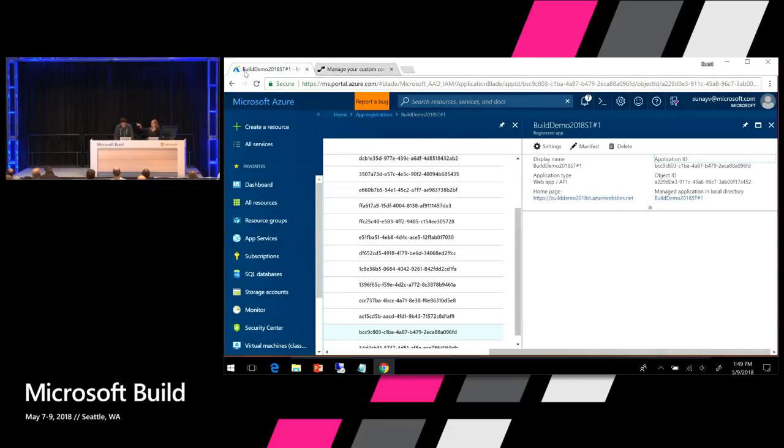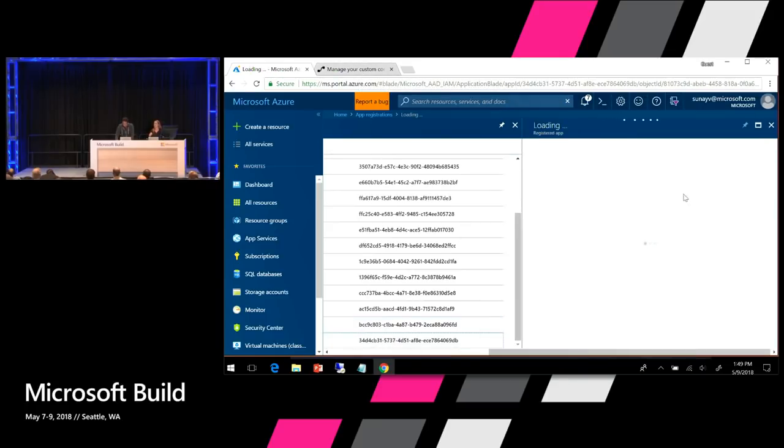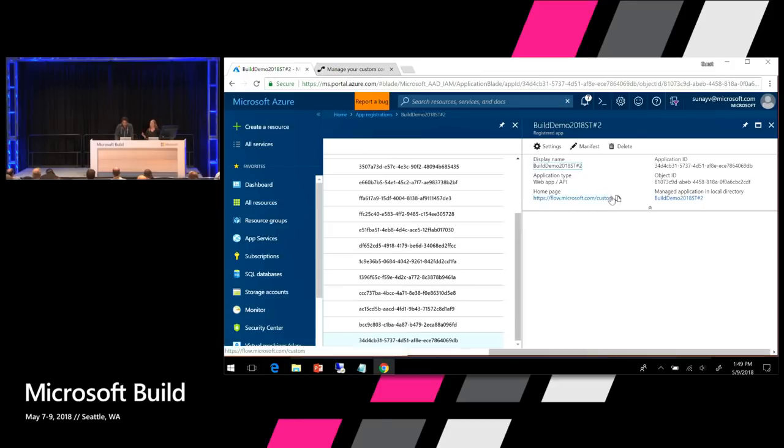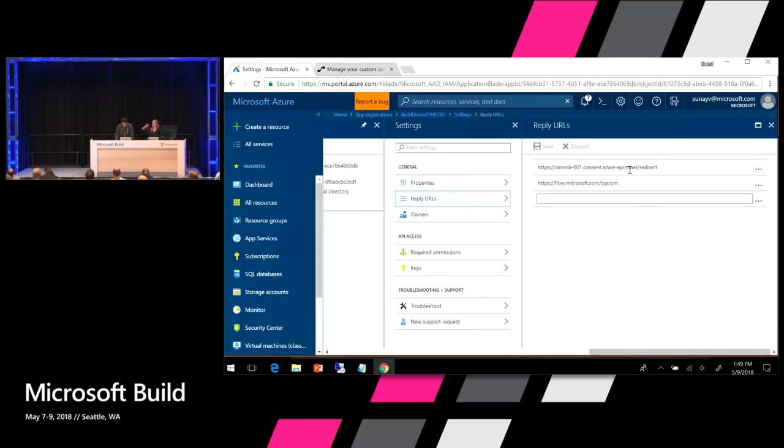And one of the things you might notice is that redirect URL that he copied, first of all, it was generated automatically. So that's something that we control because it's based off of the environments that you're in. The other thing you might notice is that it had a name in it. It said Canada, had a region in it. And that's directly correlated to which environment that you created. And that's common. One of the things you might notice from using Flow and PowerApps, the environment is kind of the place where each of your resources lives.